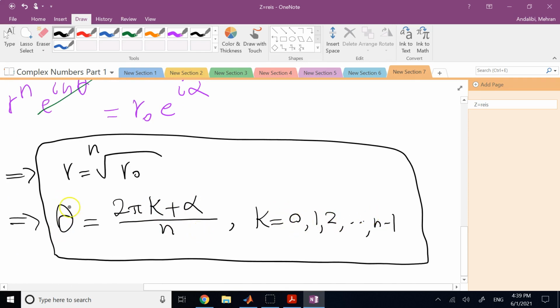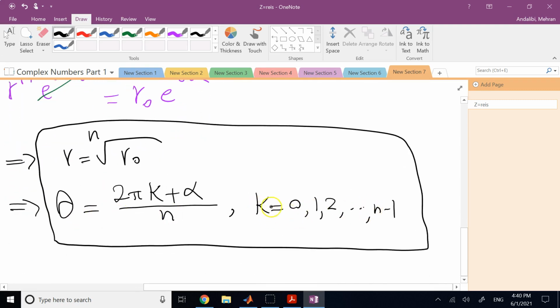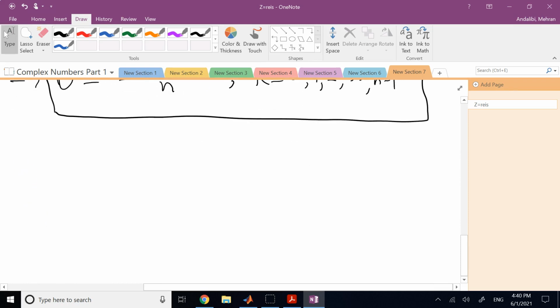So it means how many different angles would work in this equation? N of them. You clearly see k has n values. In other words, there are n roots, n different complex numbers would match this equation. And to make it simpler, I start with something very simple, and then I'll show you one more example. Let's say my question is this: what complex number, if you square it, the result will be 1 or -1? Well, you all know the solution is plus and minus I.